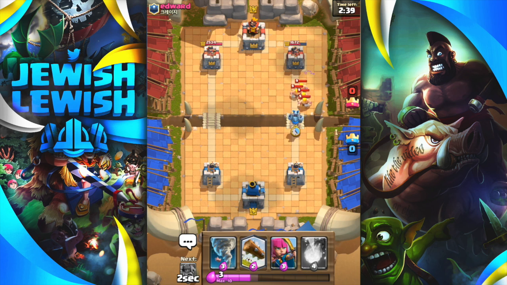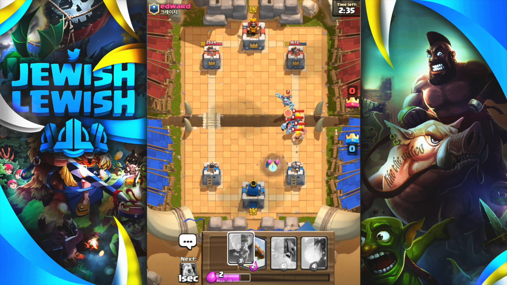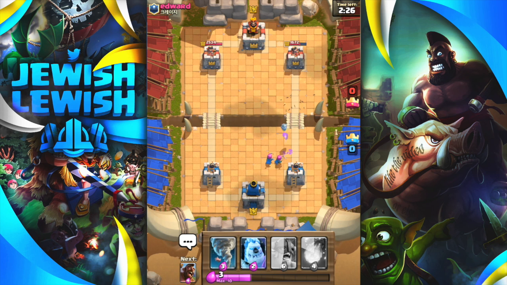So the barbs finished off my hog rider, but we did drop that tower to 1600 hit points right off the start. I'm also going to go ahead and drop down a log on all these barbarians, as he also had a mega minion there as well to pick off my archers. But my archers did survive that push, and now they're heading towards that right lane tower.